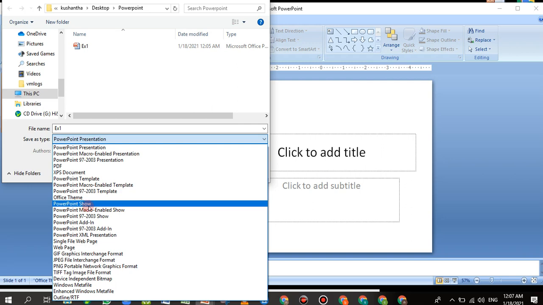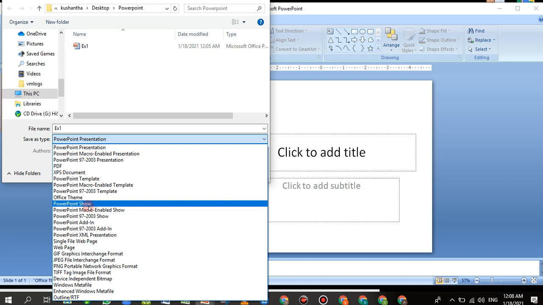PowerPoint show means you can create a PowerPoint and save it as a show, so it will open as a show, so it won't open with PowerPoint software. But if you want, you can go and open with its PowerPoint software. Normally we save the file as PowerPoint show after we have done everything to the slideshow, the PowerPoint presentation. So we can take it to a pen drive, or send it via email, and we can go to the place where we want to present it and we can present it.